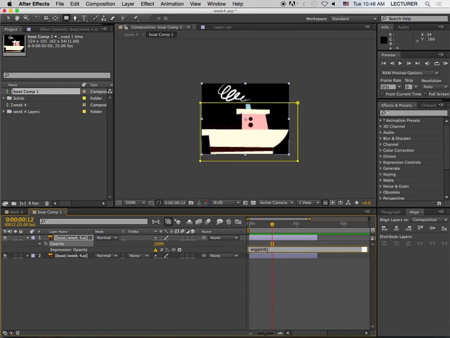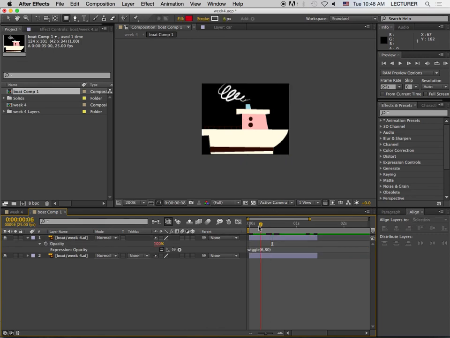After the comma, what is the value? The higher the value, of course, the more wiggle. Let's say you type 10, you only wiggle like that. If you type 100, you wiggle like this. We do want a very big wiggle, right? So I want 80, and close bracket. So you see, in 1 second it jumps 6 times.